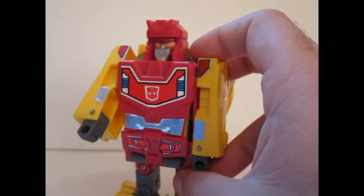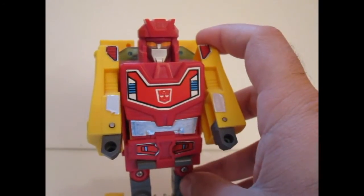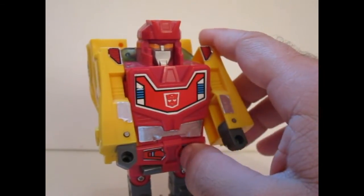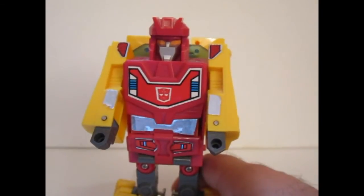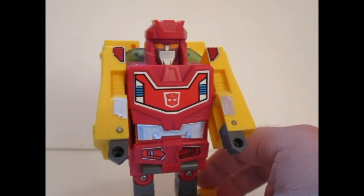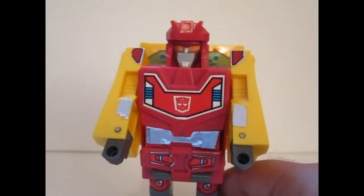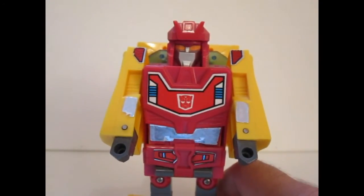Honestly I think I prefer this color scheme a little bit better, but I would have been fine with the other version also. In the cartoon they could combine into a big robot, the three of them, which is not that impressive. I think they left that combining feature out of the European release and didn't even include all the parts needed for a combiner robot. I may still buy Lightspeed, which is quite a similar robot to him. I'm not a big fan of the third one, so I'll probably not pay the price for it, because as I said they are quite expensive.